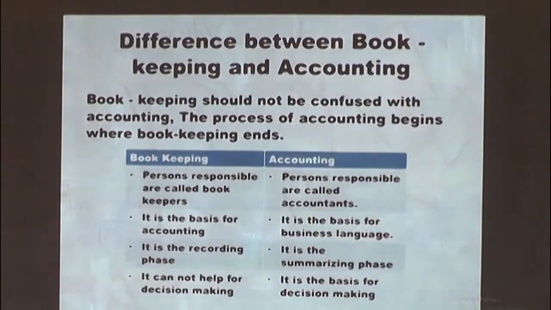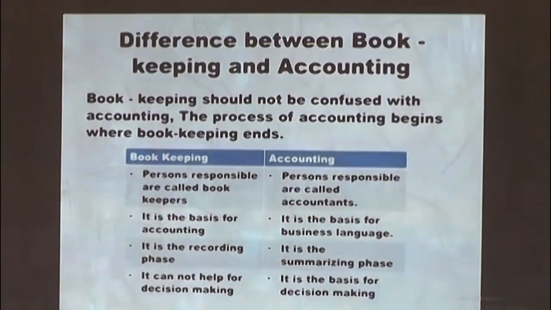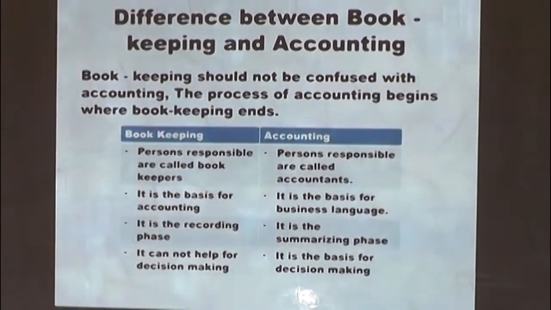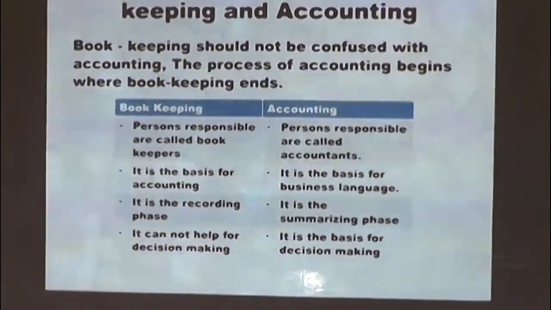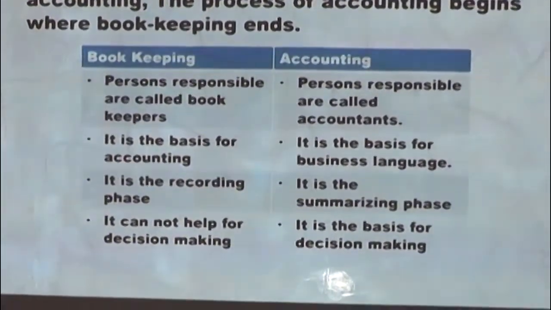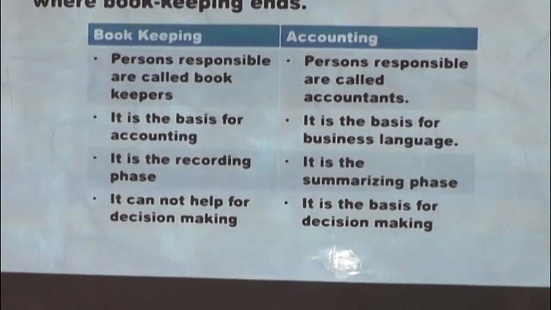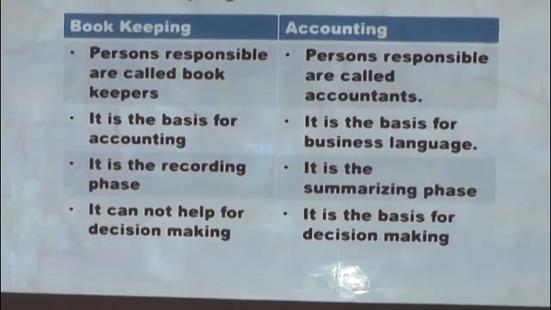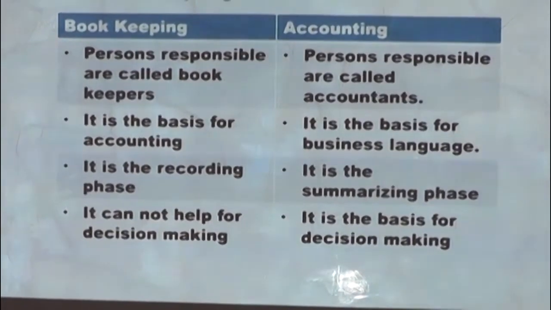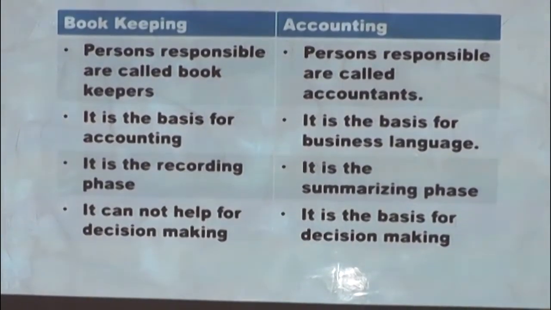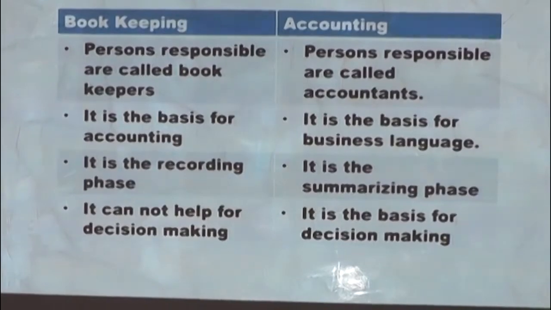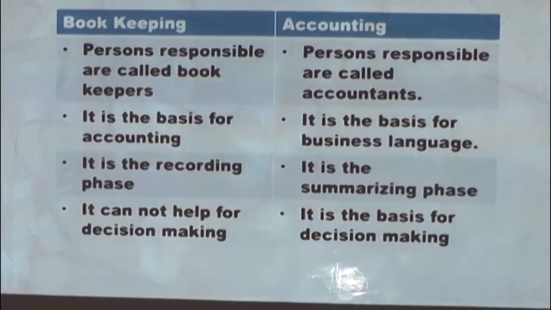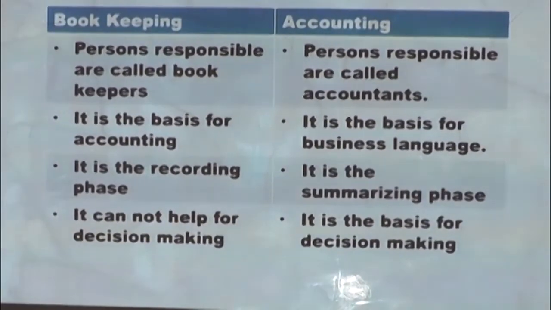Now we want to see the difference between bookkeeping and accounting. Do not forget, like I told you earlier, that you should not confuse bookkeeping with accounting. There is great difference. Where bookkeeping ends, that is the beginning of financial accounting. Therefore, it is like what a nurse is to a doctor. The nurse is the one that assists the doctor. Therefore, financial accounting derives its help from the bookkeeper.